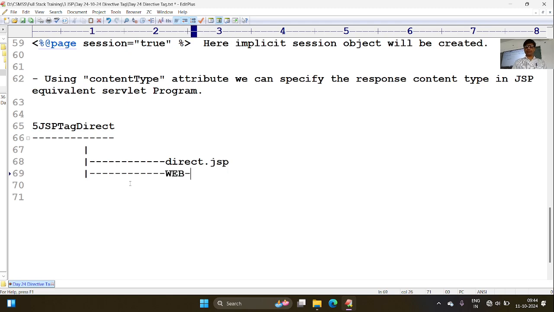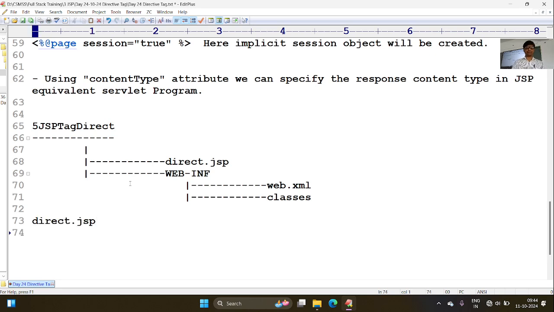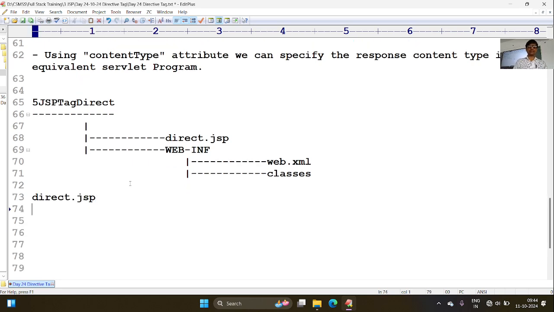Next, web-inf. Under this web-inf, let me add web.xml. Either you add classes or don't add the classes, it doesn't create any issue. So I'll create this direct.jsp and add the below code.